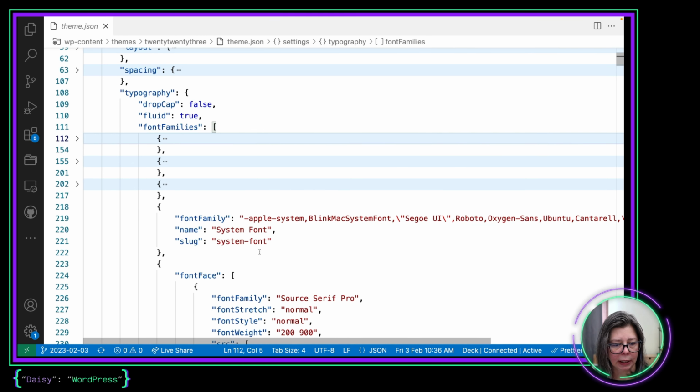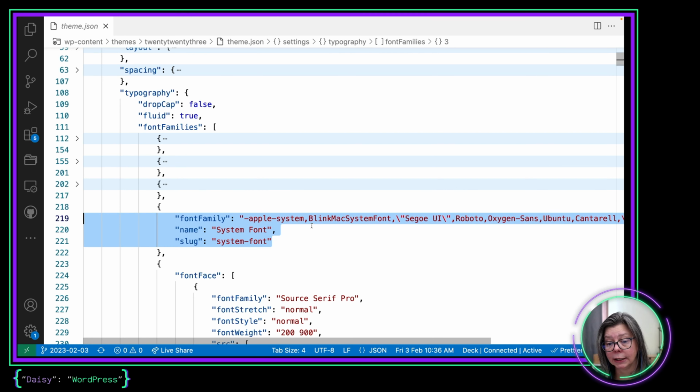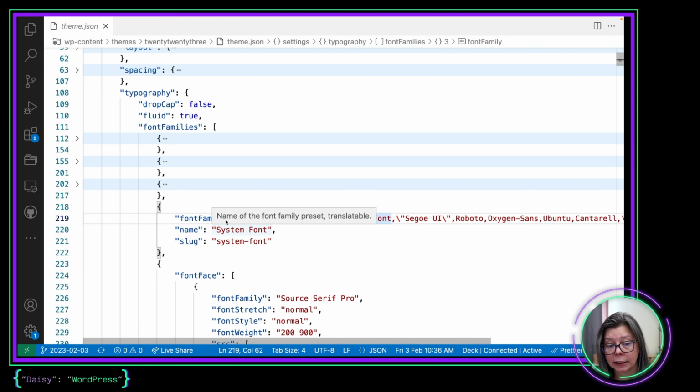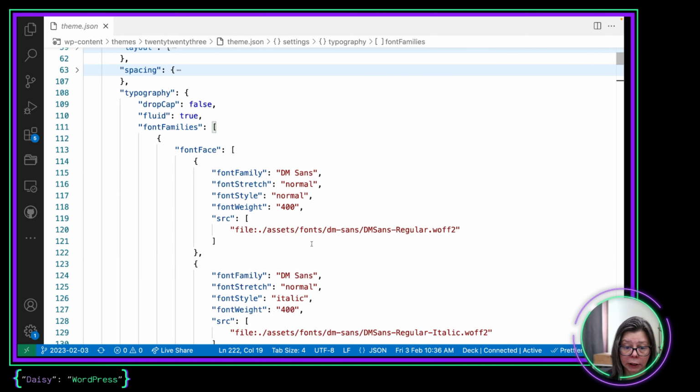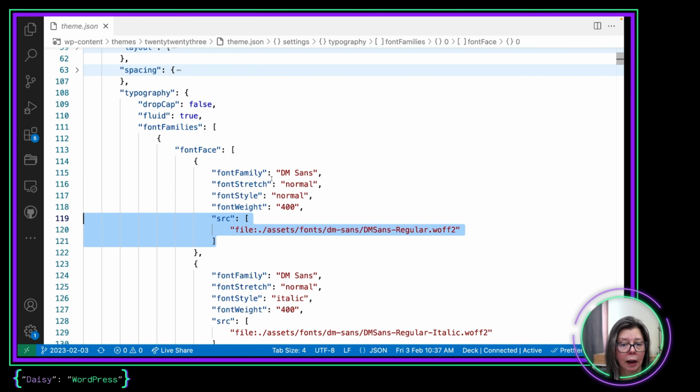One thing to notice here is that we have this font that doesn't have a font face associated with it. The reason is this is actually a system stack of fonts that doesn't require a font face to be created. The font face is actually going to be pulling in a file and some parameters around how that file should be used. So I'm going to use this as an example to build it out in my file when we get to that.